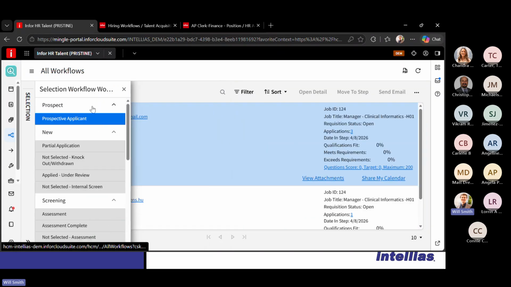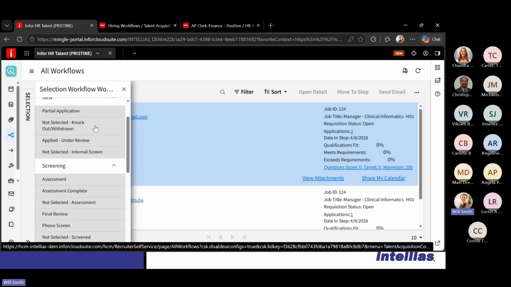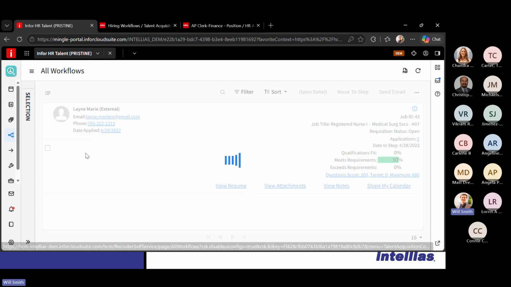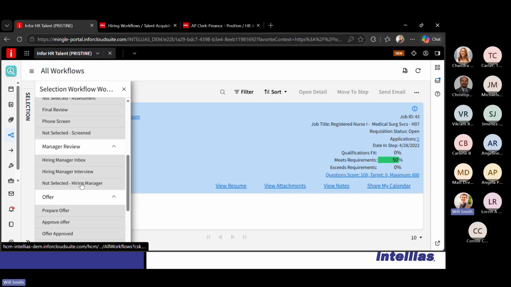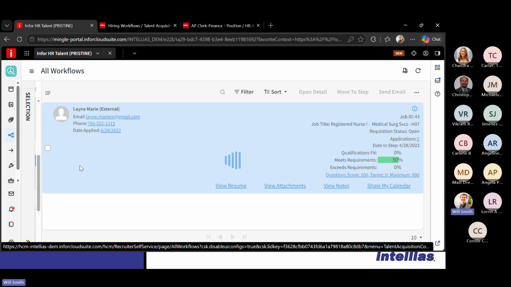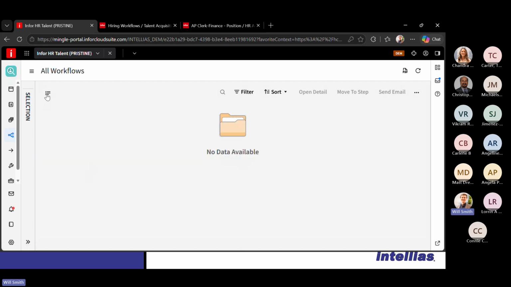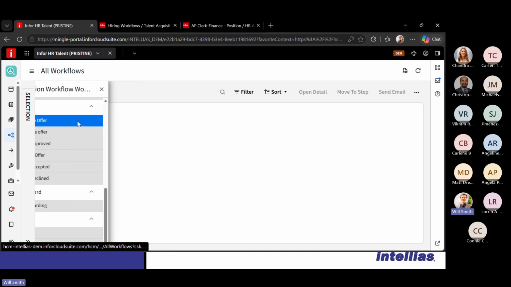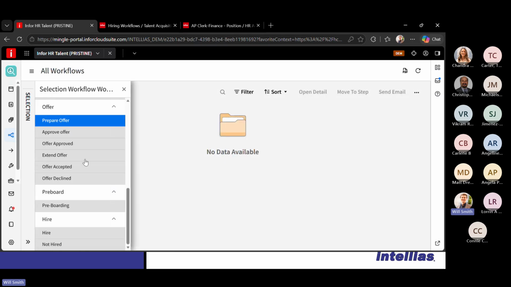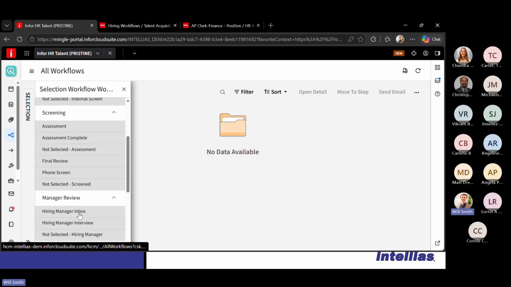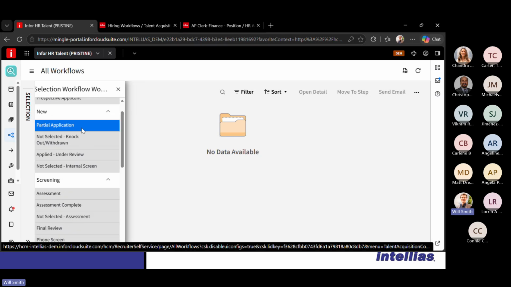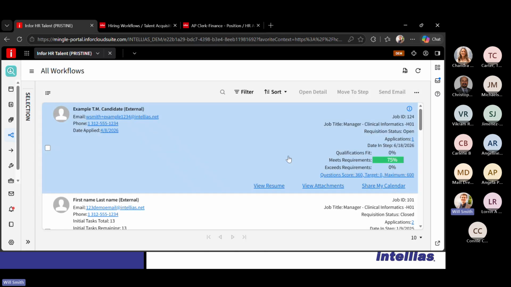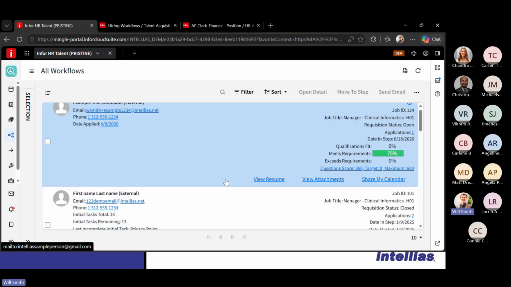And we can see within the workflow here, I've got all these different gray boxes or gray steps that I can click into from my recruiter view here. So what we're seeing is very similar to what a recruiter or even what a hiring manager might see. And as I'm clicking through these different steps, you can see sometimes I'll get no data available over here on the right, and sometimes I'll get applications.